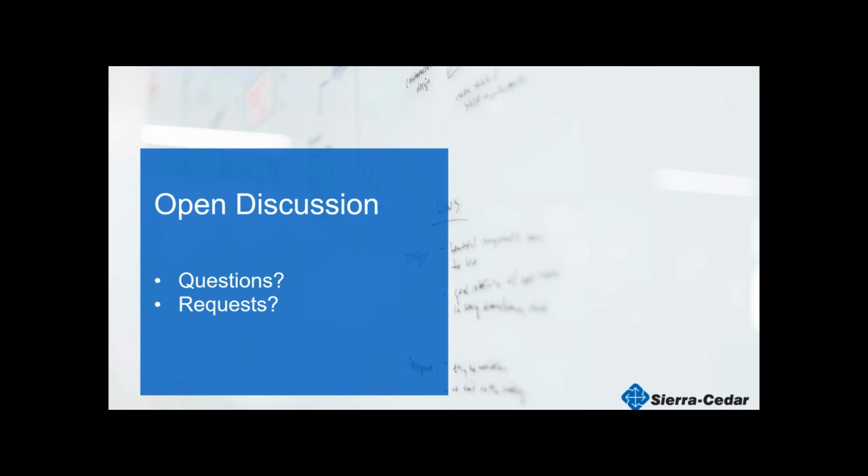Does anyone have any questions on leveraging the tool sets? Installation questions, compatibility questions, usability questions, features, anything of that nature?